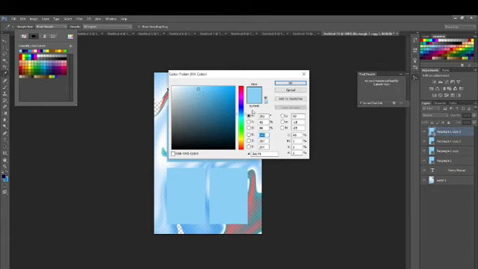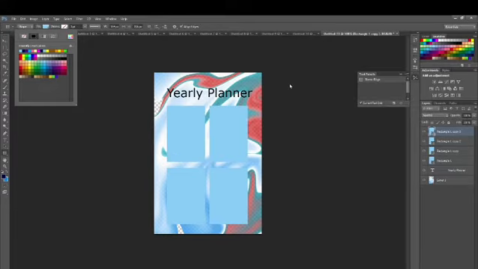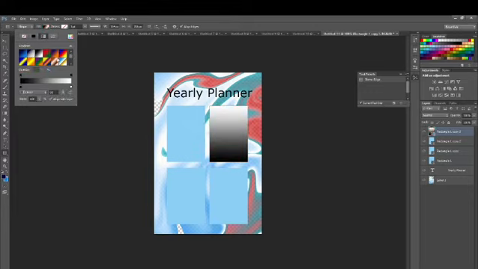So now I'm going to change the color of these boxes. We can change the color, or you can also use a gradient over here, or different styles. I'm going to take a little bit of a different color over here. You can see I've changed the color for this one because you can see the blue, red and green or orange, kind of like a background we have with the fluid paint effect, and that's what I'm doing over here. So I'm going to take a gradient tool over here. I'm going to choose a color that matches the background and also the entire theme of the planner that I'm making.